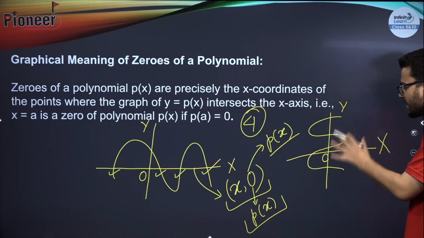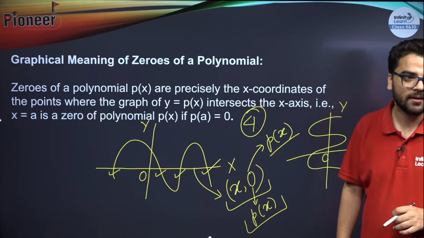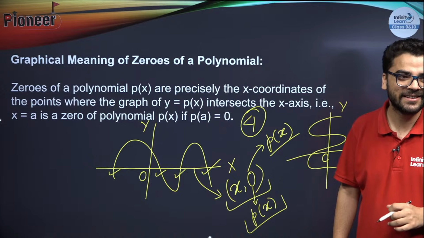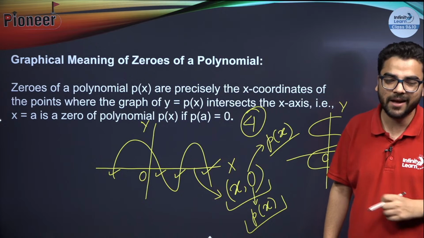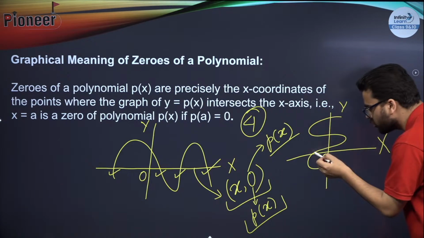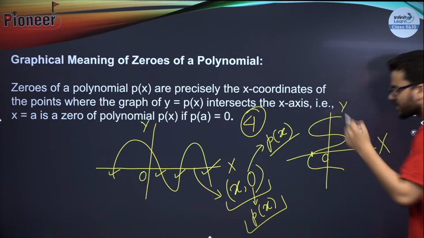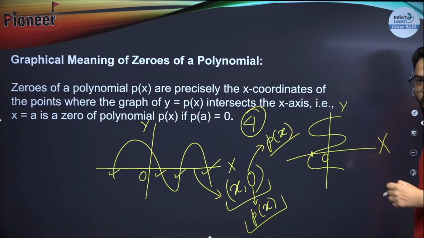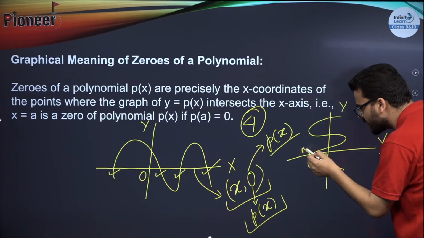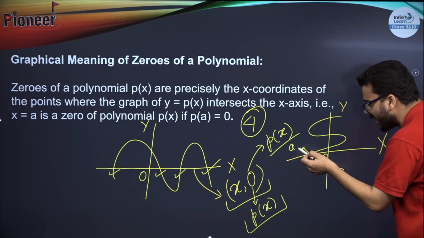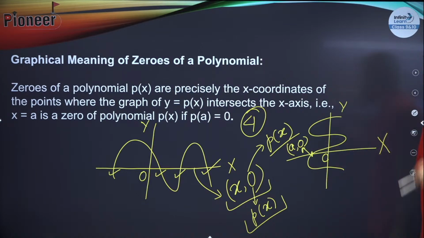So can you tell me how many zeros are there to this polynomial? Can you comment that quickly? Okay. So have I tricked you? I can see only Babuan and Aditya answered it correctly. See, you just have to count those points through which the graph is passing through the x-axis. So only one point is there on the x-axis through which the graph is passing. On this point suppose the value of x is a and y is becoming equal to 0. So you will say this polynomial is having only one zero.